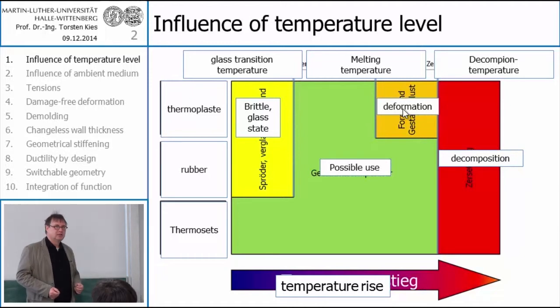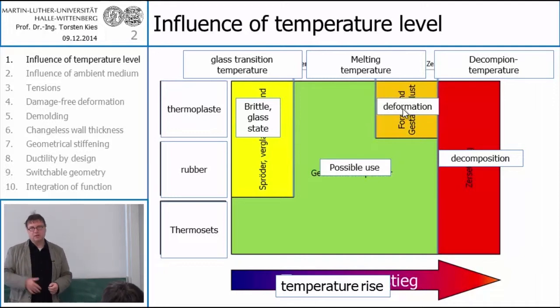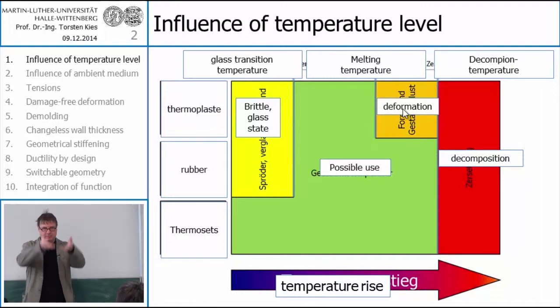It's yellow colored because what's the matter? If we have an application and cool it down, the geometry stays. If you become warm again, the geometry stays and we can use it again. Or else, if we go to the other borderline, if you have a part and heat it up, then the geometry goes away. That's why the colors.